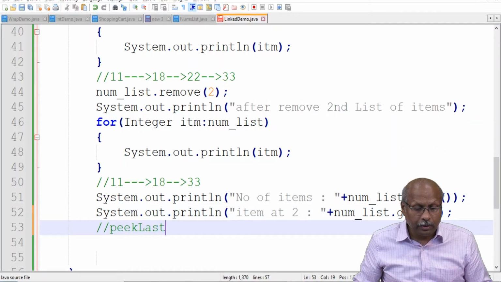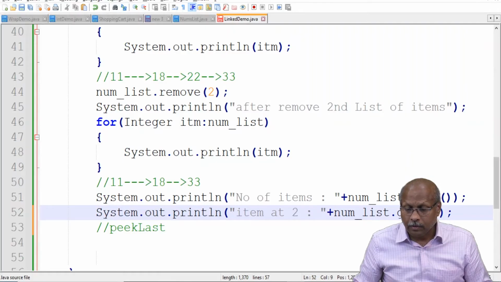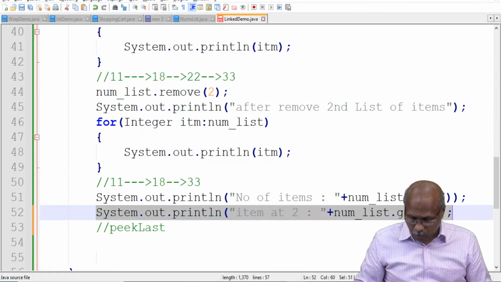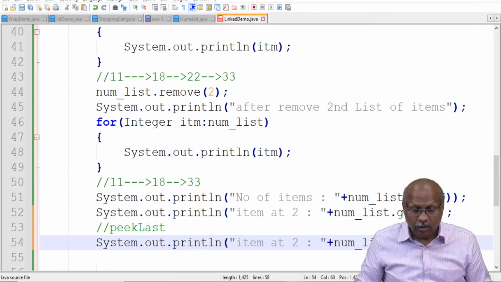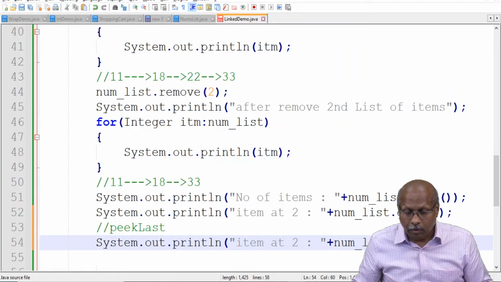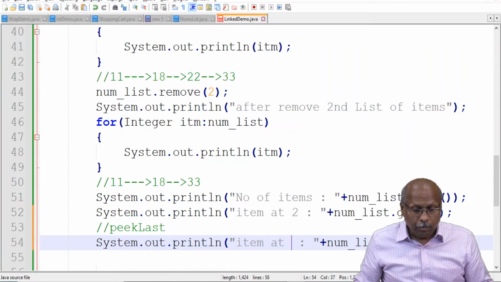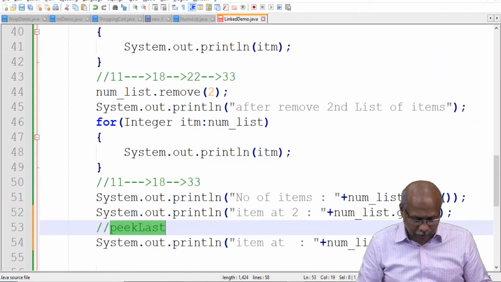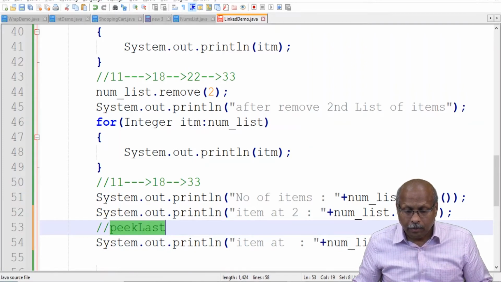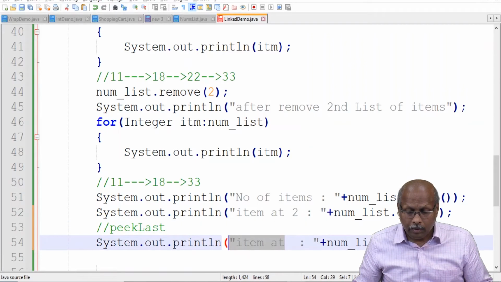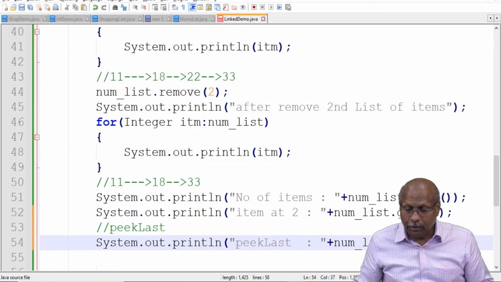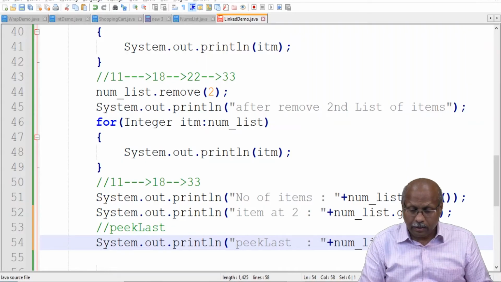Let me use peek last. I want to apply peek last. The peek last gives you the last item, 33. You can apply this peek last method here.